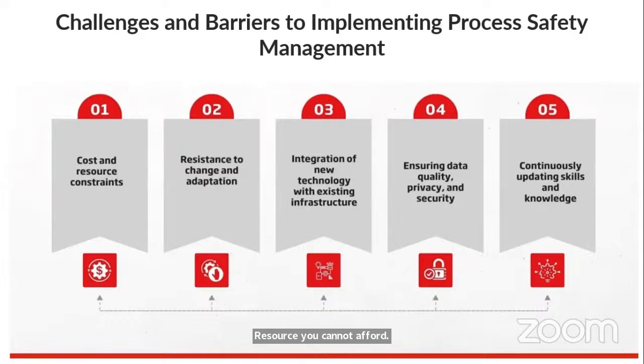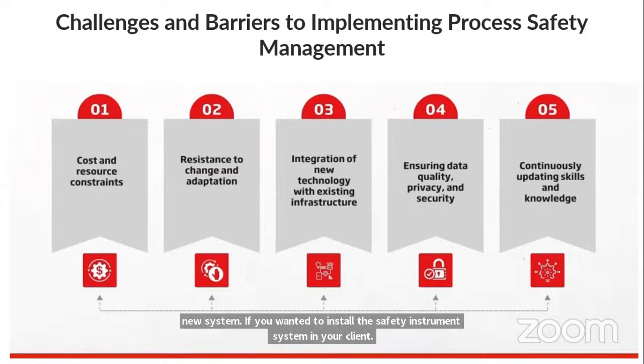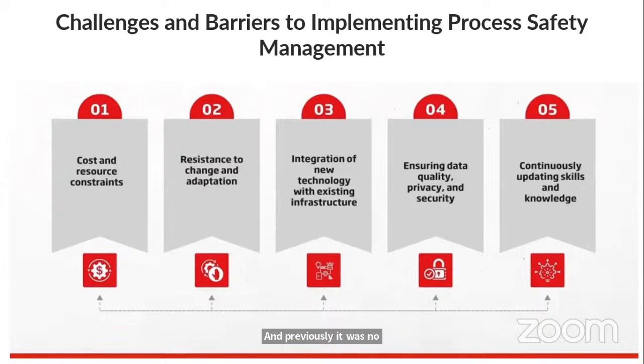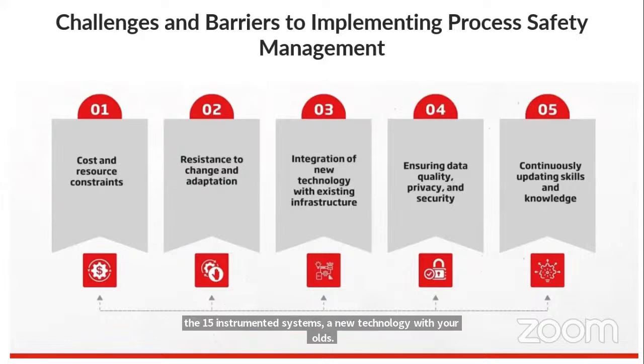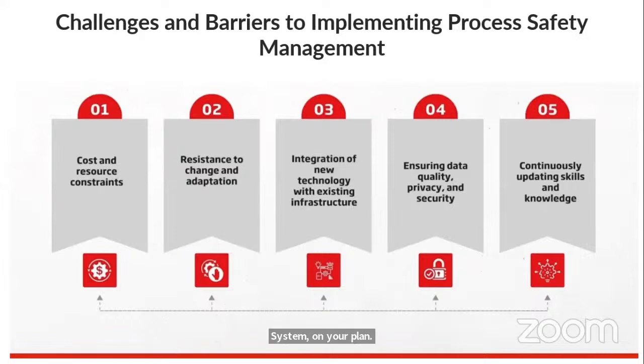So this is a very challenging cost you cannot afford. So maybe you have to do some integration between the new technology and the new system. If you want to install a safety instrumented system in your plant, and previously there was no safety instrumented system, how can you connect the safety instrumented system, the new technology, with the old DCS on your plant? Maybe it is very complicated. The fourth one: how do you ensure data quality, privacy, and security? This is a very challenging barrier, to ensure that your data is secure.